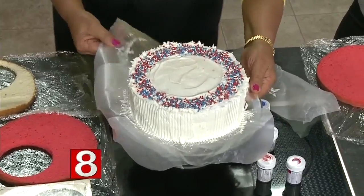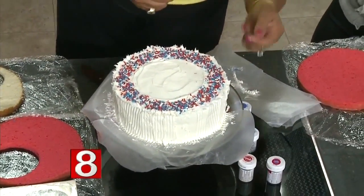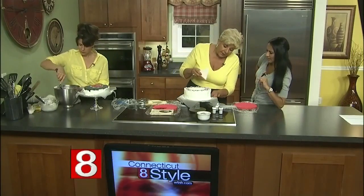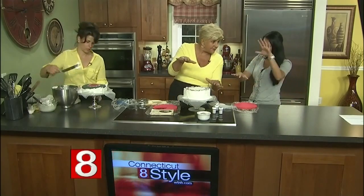Yeah. My thing is, I want everything to look nice. Now, you see the edge of this cake, how it has the lines in it? Yes. Well, this is a cake comb. When you're making a cake like this, when you're making all these layers and you're slicing all these layers, it's hard to get them even. So if the cake is cockeyed, you know what that means? Uneven, yeah. Uneven.